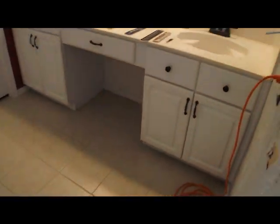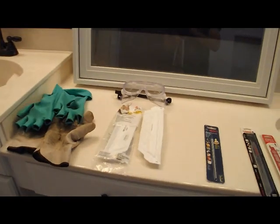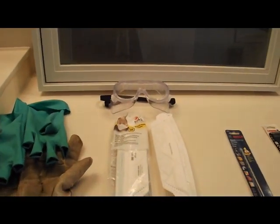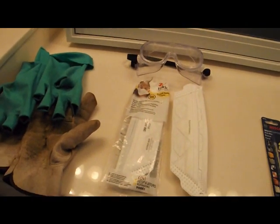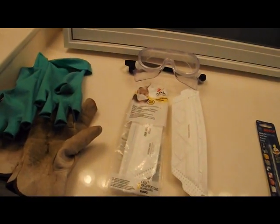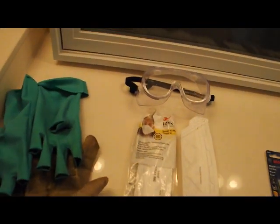Okay, next part of the video is getting your tools together, or the tools that I'm using to do this. Extremely important, because a lot of dust and possible little chunks of mortar are going to fly around when you do this kind of job. You got to have the right kind of protection. You got to have some eye protection.